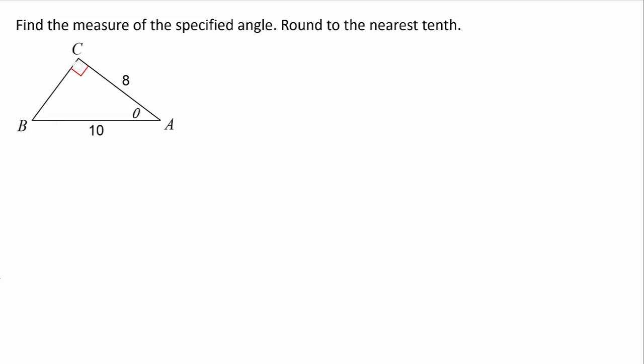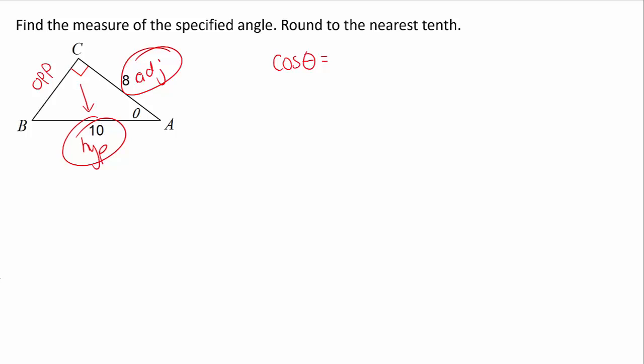Okay, in this example, like always, here's my 90-degree angle. The side directly across from it is my hypotenuse, which we happen to be given this time. This is the angle we're looking at. So going across here would be my opposite. That makes 8 the value of my adjacent side. So we have adjacent and we have a hypotenuse in this case. So we're going to set this up as cosine of theta. Remember, cosine of theta is equal to adjacent over hypotenuse.